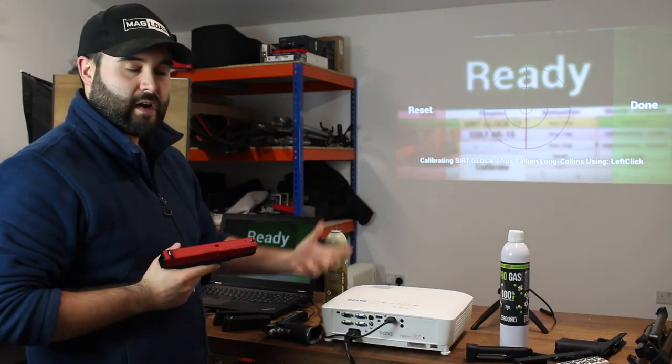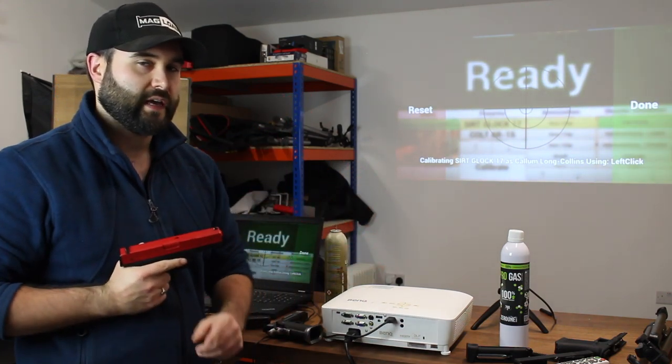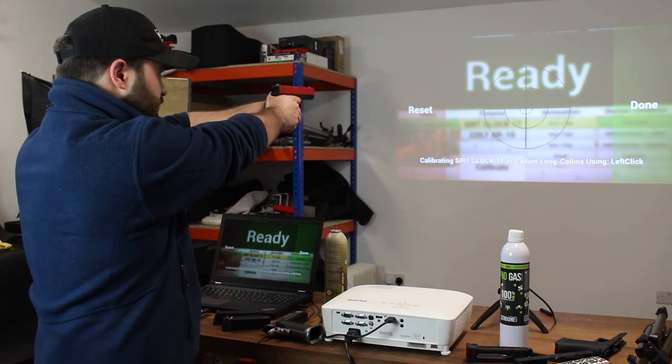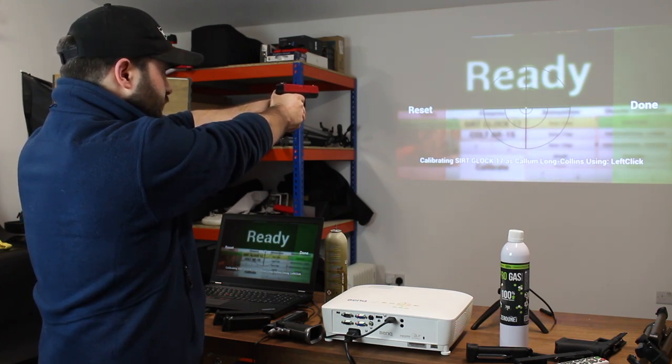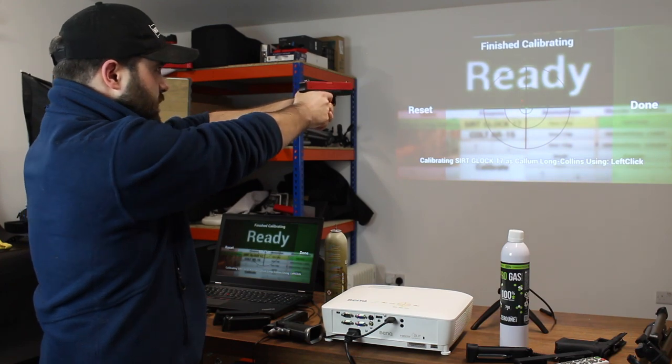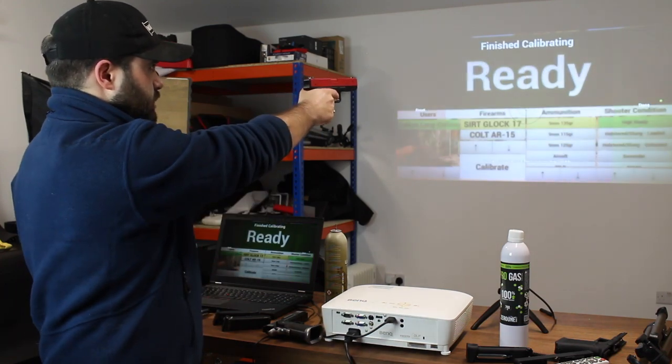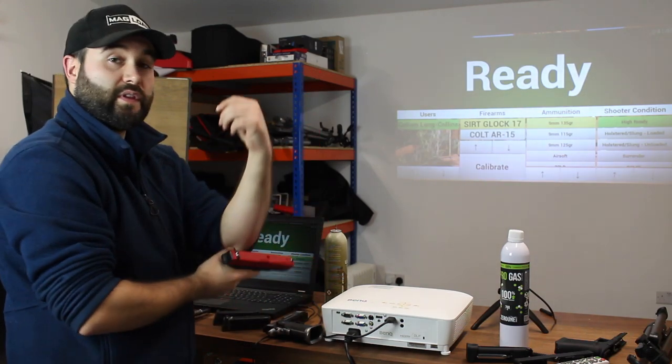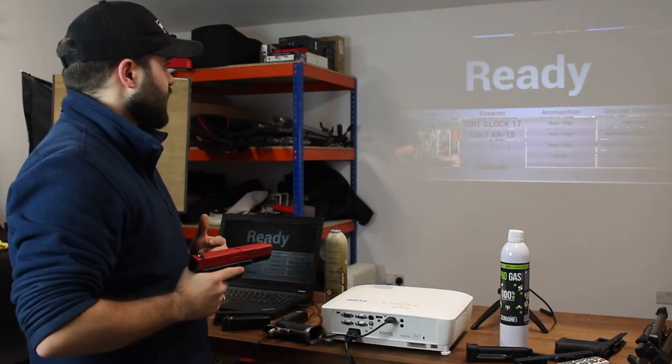There is some setup and calibration before this, and I'll get into that in a minute. But this is what you're going to be doing regularly between shooters, just to make sure that it's all set up for each individual. So let's go through the stage and see how we run it.